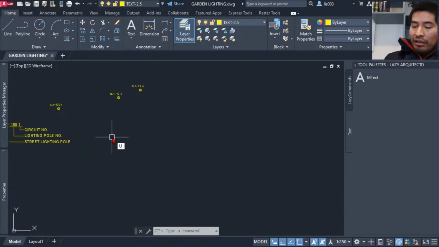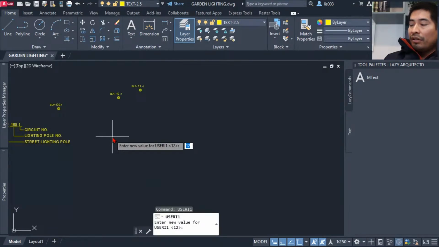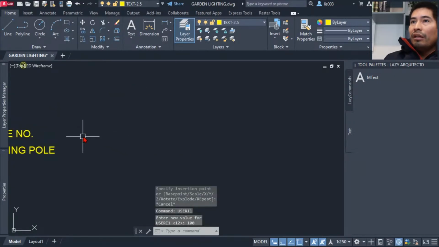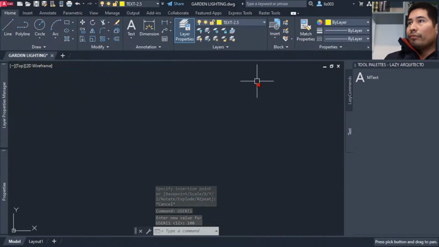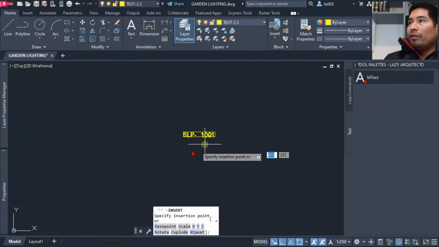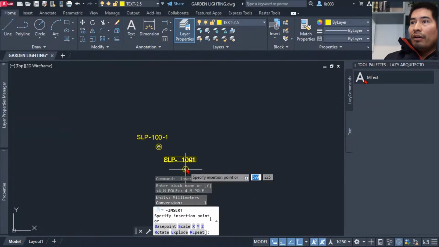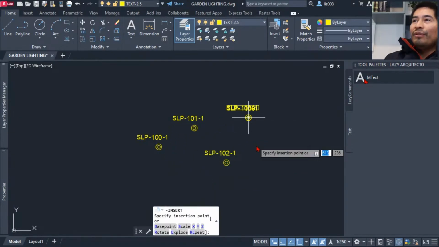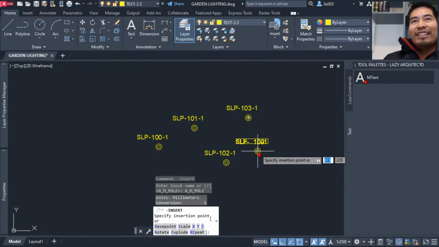So let's try that. USERI1, and let's set it to, of course this depends on our friend, but for this specific example I'm going to say 100, and let's quickly test it now. So let's click on it, and we have 100, 101, 102, and so on.